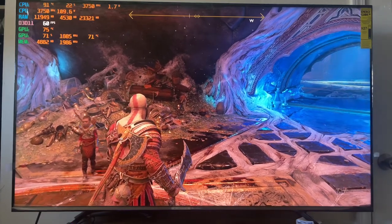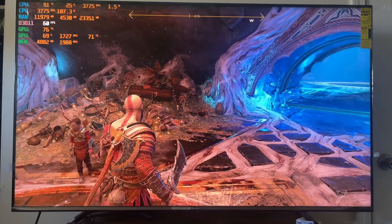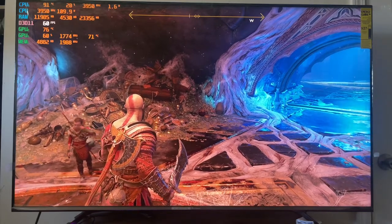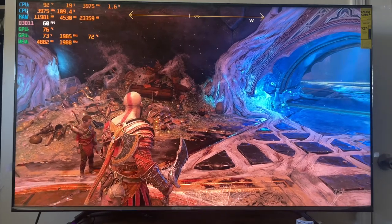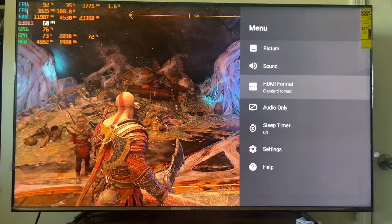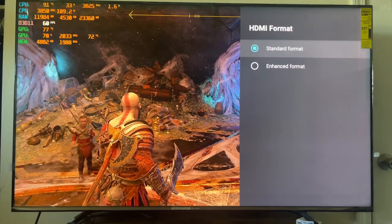Okay, let me just get to the point. Right now I'm playing God of War through my ASUS G15 Advanced Edition gaming laptop. As you can see right here, the FPS is locked at 60. This is what I'm going to show you. If you hit the menu button, you can see you got two HDMI formats: standard and enhanced.